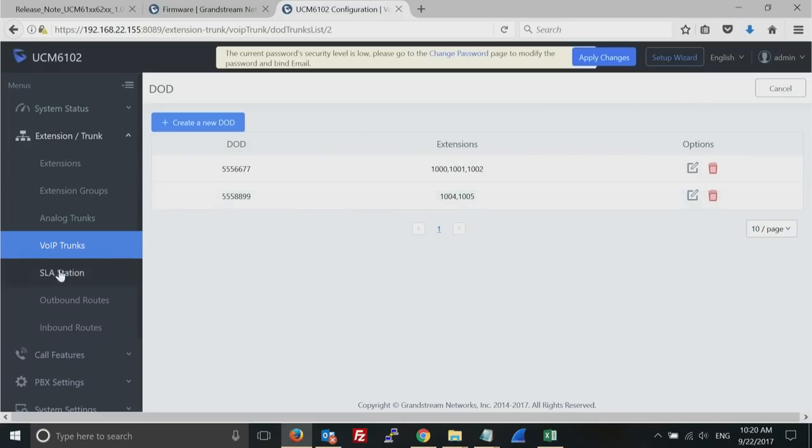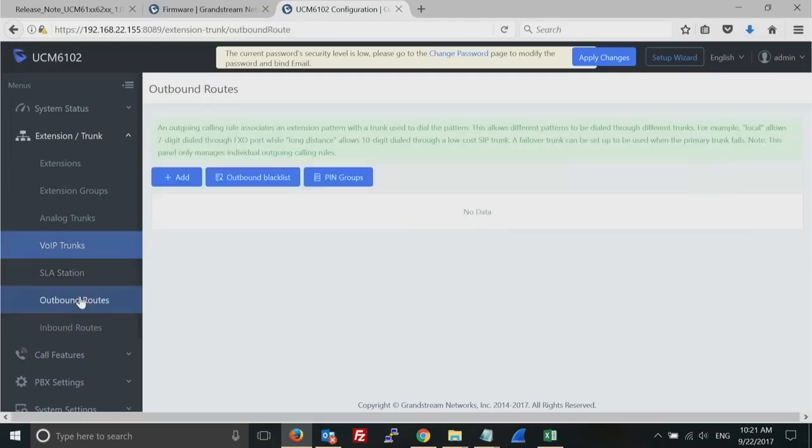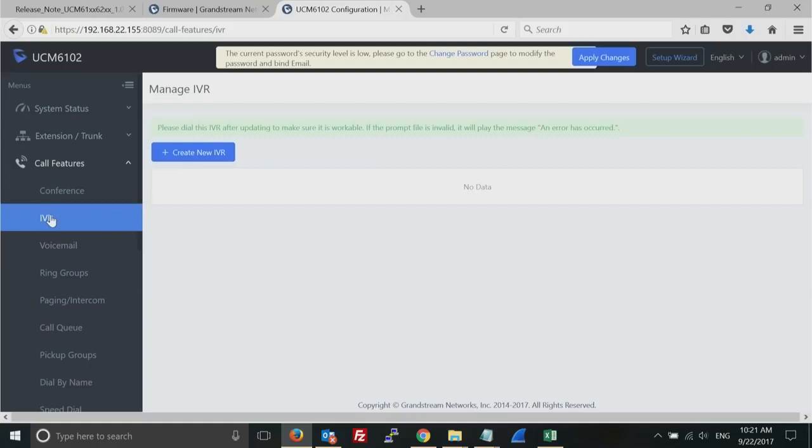All right. So we have another trunk, we have a VoIP trunk, and how about call routing, outbound and inbound? Before doing an outbound or inbound route, we need to have some destination to send the calls to for inbounds. So let me jump this part quickly, and let me create an IVR, probably a ring group, so we have something to send the calls to.